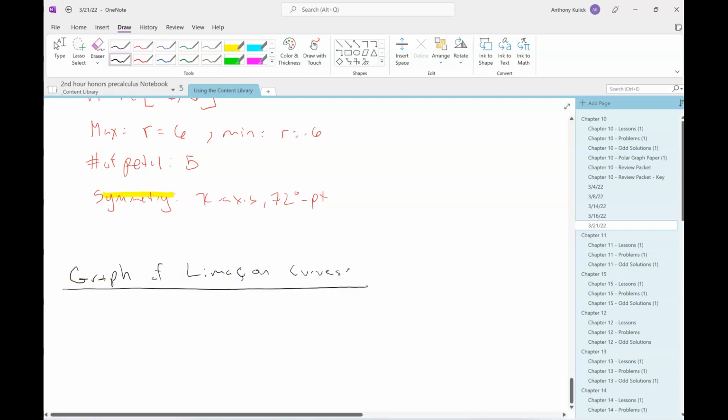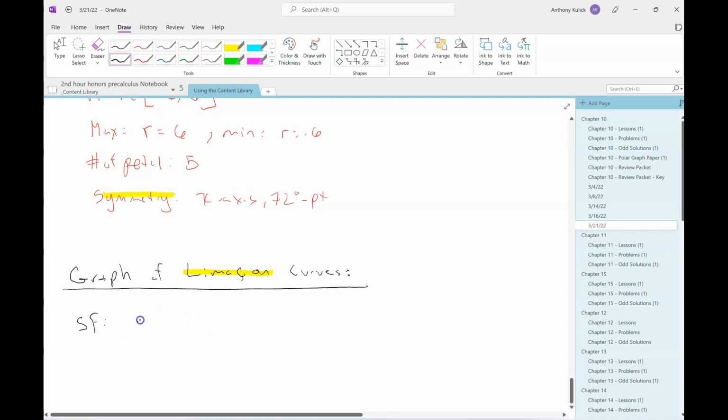So this word here is pronounced limaçon. It's somebody's last name. It's one of those C's with the tails on it. Foreign language people, what is that letter called? You have the C with the tail on it. Does anybody know? I don't remember what that's called. It has a name for it, though. Okay, deep... cedilla. Sure. I don't know.